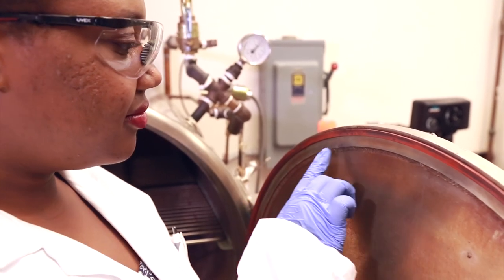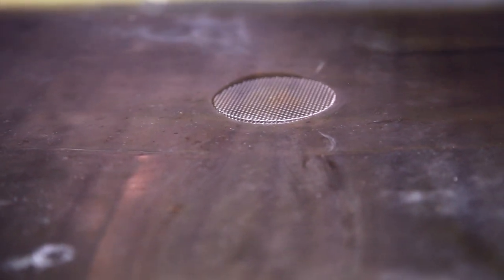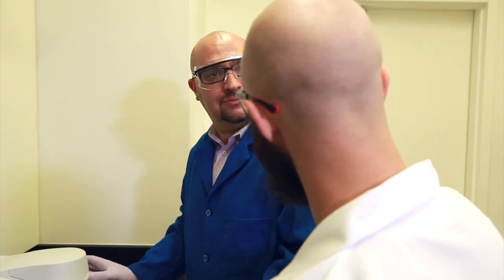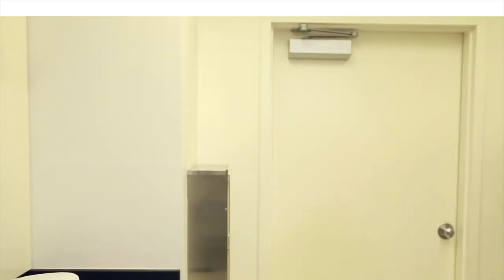First, inspect the autoclave. Make sure the door gasket is not cracked, torn, or shredded. The gasket must look smooth and pliable. Next, check the drain screen. If the drain screen is blocked with debris, a layer of air may form at the bottom of the autoclave and prevent proper operation. Clean out any debris with caution. Finally, check the log to see if there are notes on malfunctions. If you suspect a problem or are not sure if something is right, contact the responsible person for the autoclave and your supervisor immediately, and wait until the autoclave is cleared for use.